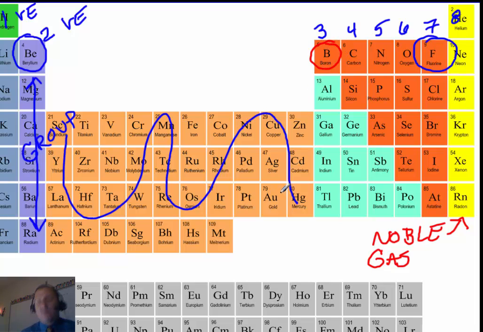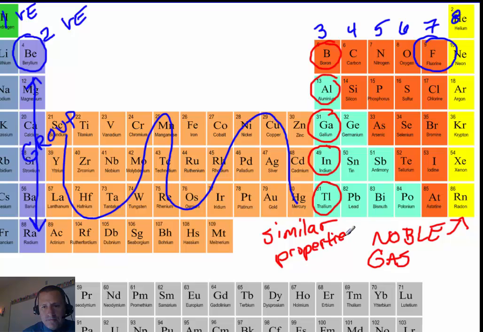Name one element that has similar properties to boron. OK? So we're looking for an element that would react with the same types of things. So if boron has three in its outermost shell, it's going to react with anything in five. Well, gallium also has three in its outermost shell and will also react with anything in five. So will aluminum. So we're often going to say that elements in the same group or family have similar properties. Elements that add up to eight with their valence electrons, one and seven, two and six, three and five, four and four, are likely to react together.